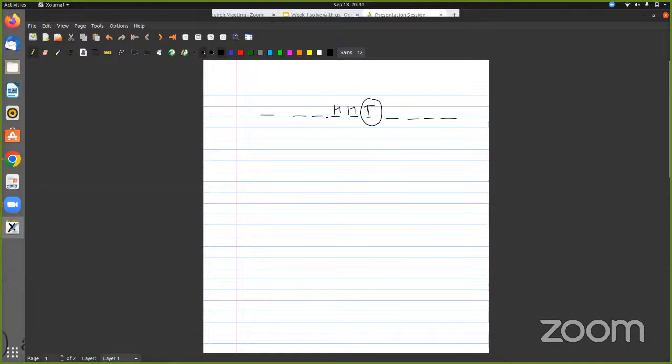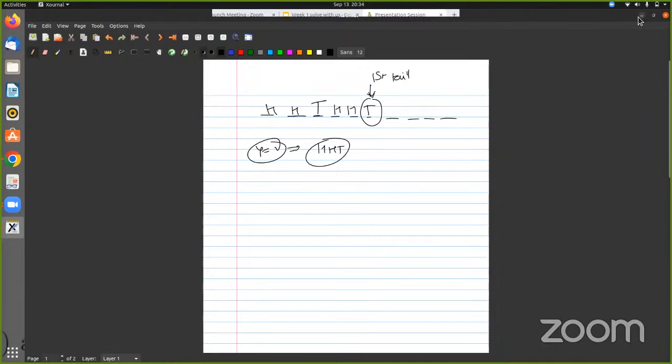If you are saying this is my first tail, what are these positions? This should be HHH, right? Because this is my first tail. So y equals 2 means the first tail should come definitely here. There is no other condition. This y equals 2 means HHT only. Correct? Got it.